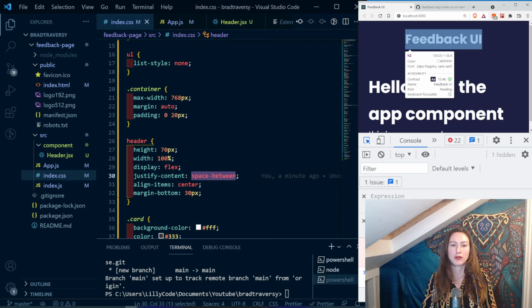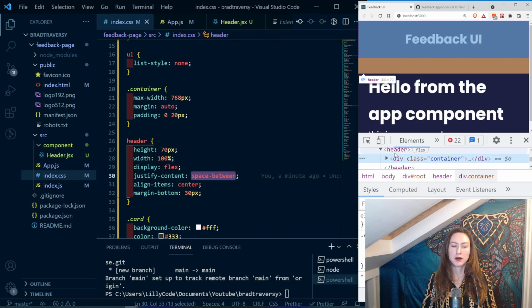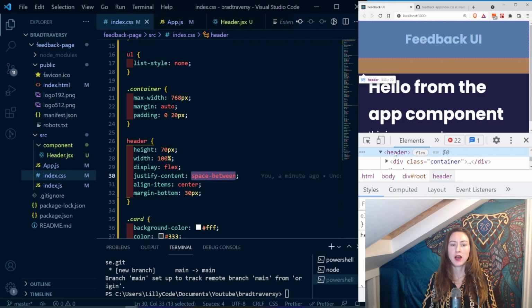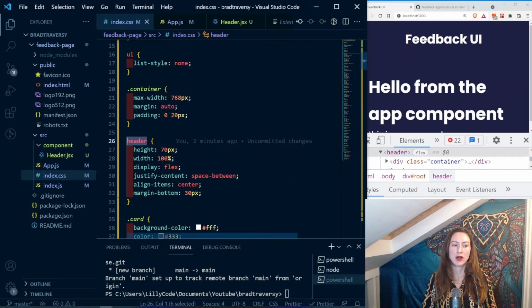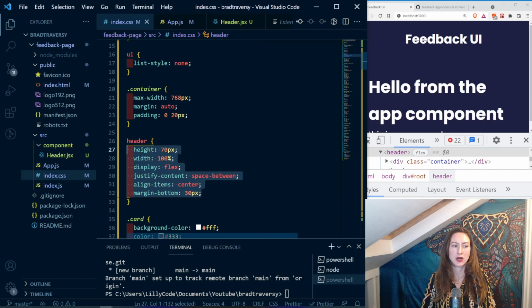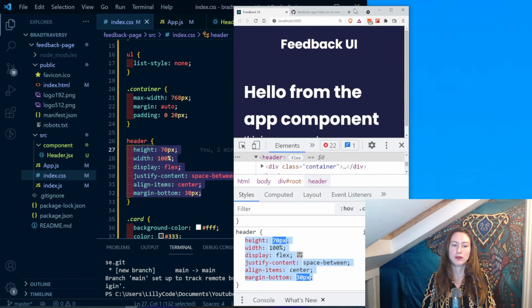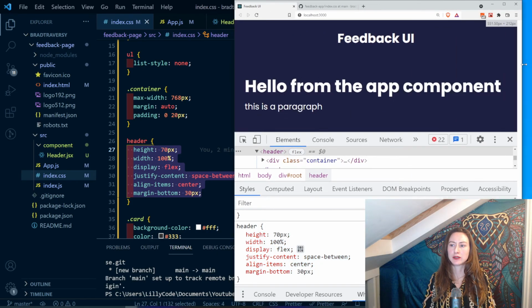See, if we hover over this and go down to our things here, we can see if we highlight on the header, so here's our header tag, here's our header, we've specifically called out the CSS for the header here, and we can see that that matches what we've said, because that's how this all works. So that's it tying together there. You can inspect this in your developer tools. So if I move this over here, you can see here how that adds up then.